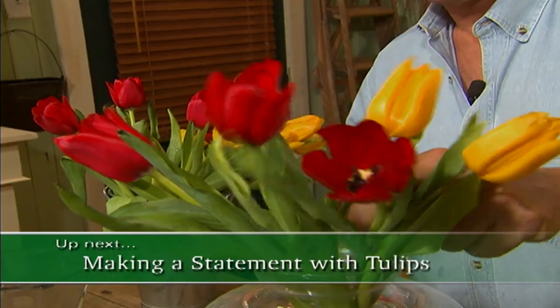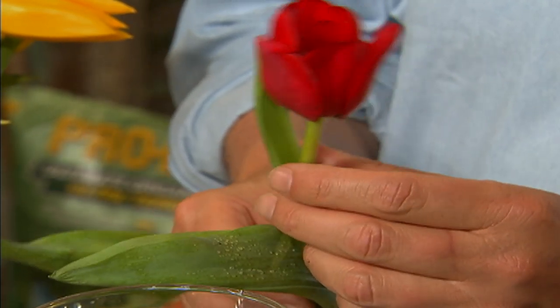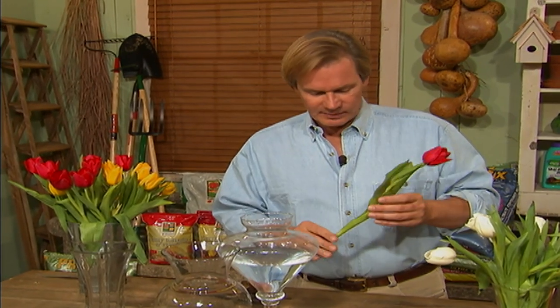Now I want to give you a few tips on these fresh cut tulips. Isn't this a beautiful flower? The simplicity of them is just outstanding. It's amazing that you can take a bag of bulbs, plant them in the fall, and get such exquisite beauty. To make them last longer, after you bring them in from the garden or pick them up at the store, cut the bottom of the stem off at a slight angle, then place the tulips directly in fresh water.